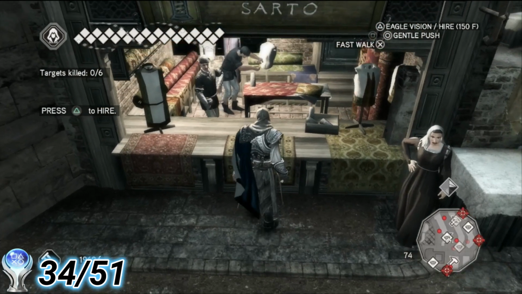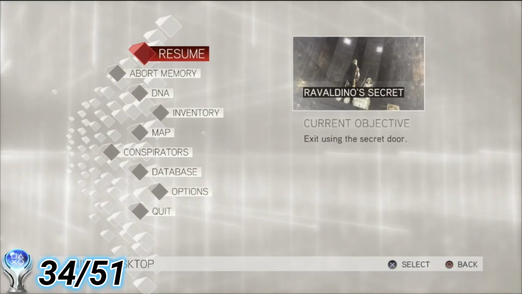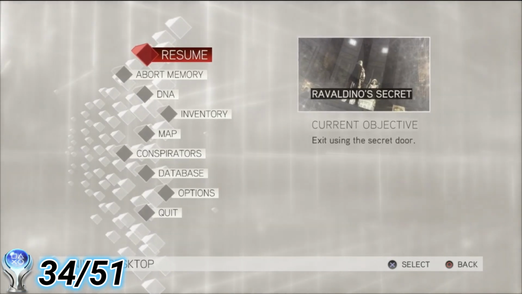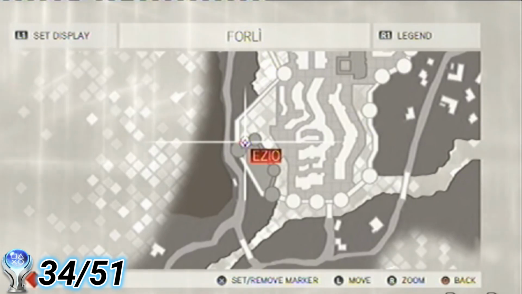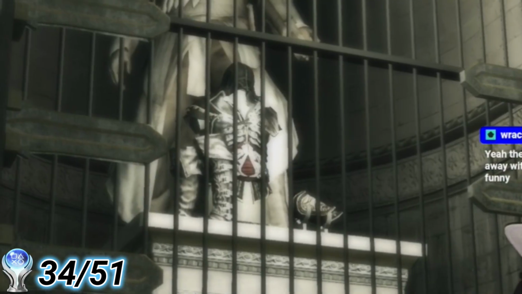I low-key like this look. Let me know in the comments what your thoughts are. At this point, I wanted to dive into some of the more challenging trophies, so we went about completing the remainder of the Assassin's Tombs that we needed to unlock Altair's armor.